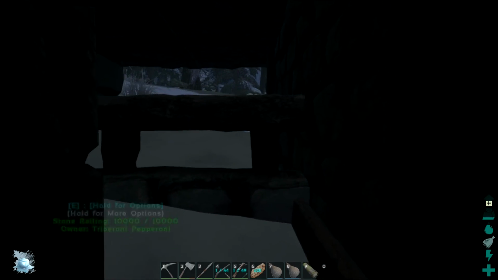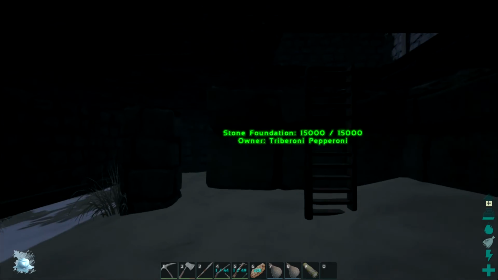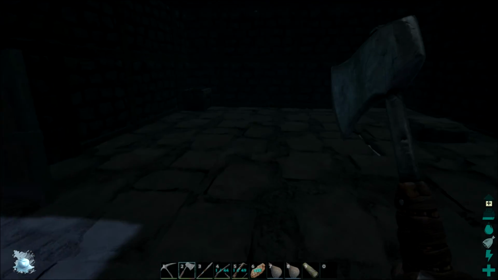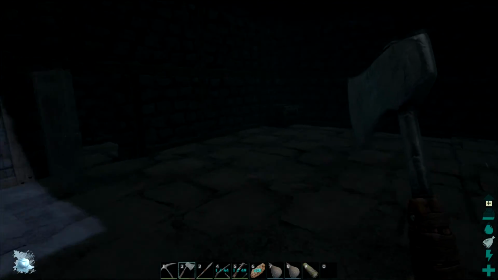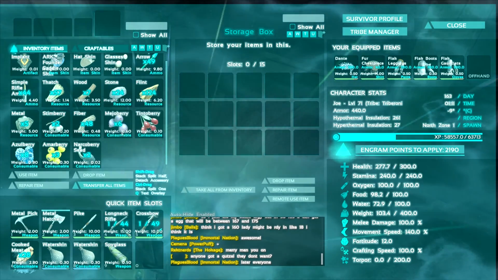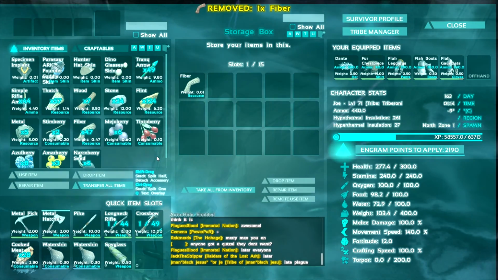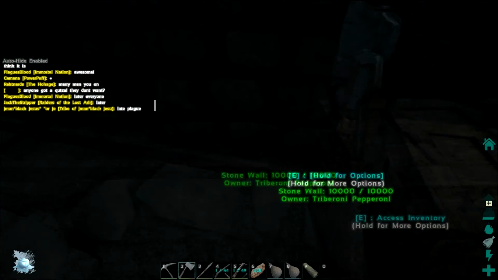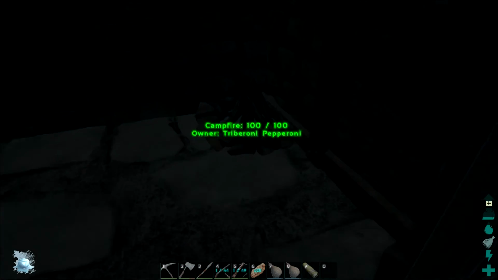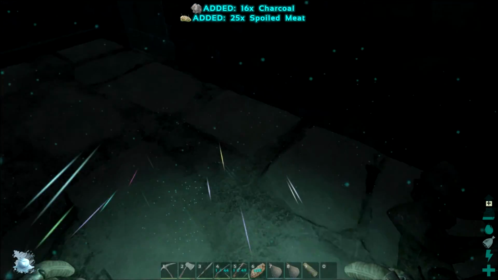Alright, let's check these walls. Railing seems to be fine. Okay. You know what, let's leave them a little pheasant. Let's give them one fiber. I think that's good. Anything in here? I'll take those. These are pretty useful.